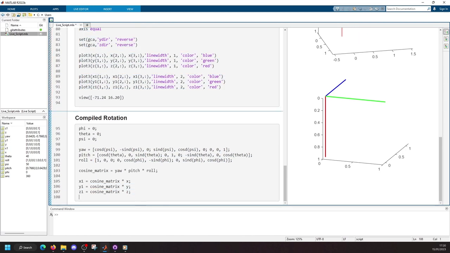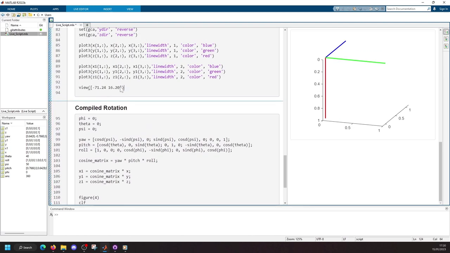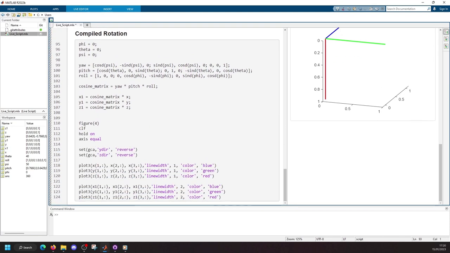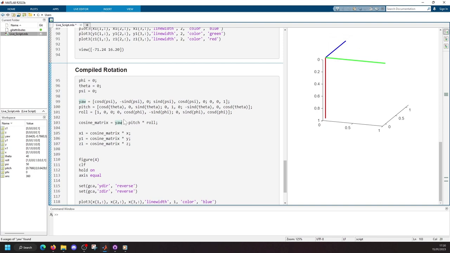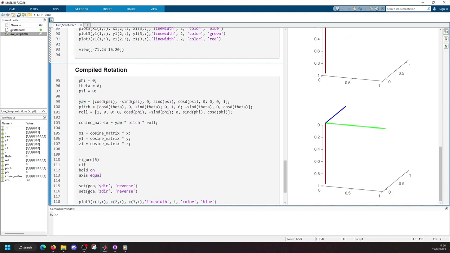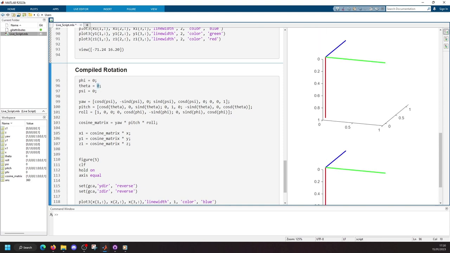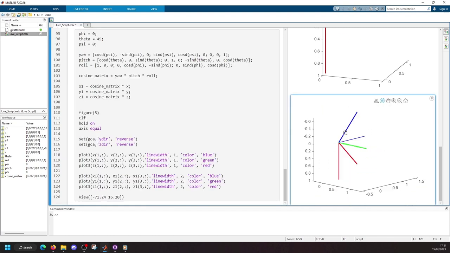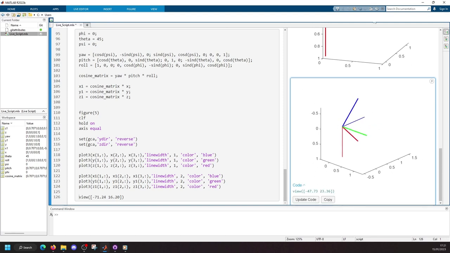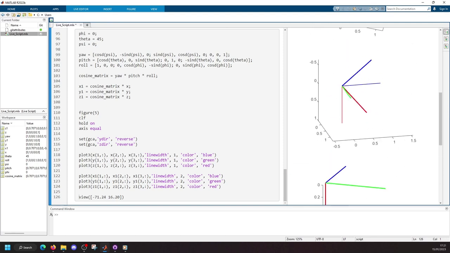And if we just copy all of this information here, I quite liked that view for now. So if we bring that view in there and we run this, that's figure 5. Of course, we've got nothing happening, but now if we go to theta, let's say 45, you can see we've got a pitch up of 45 degrees, which is what we sort of would have seen here from our pitch up.